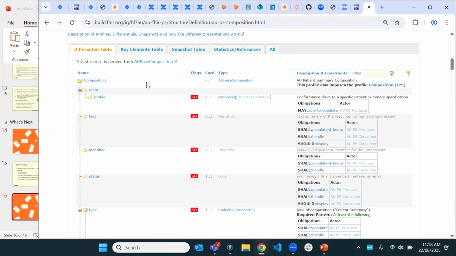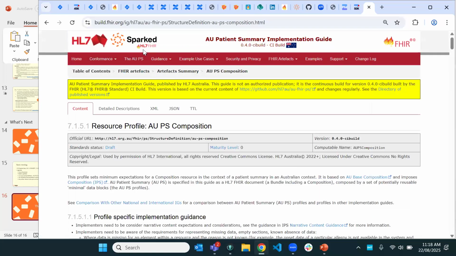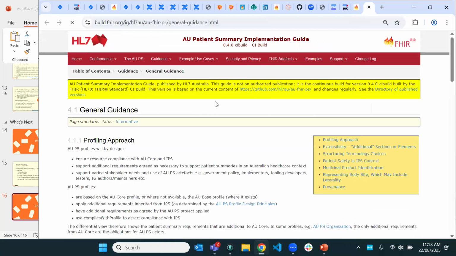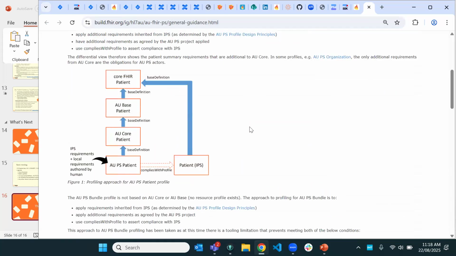So from the AUPS composition profile, we are deriving from AU base. And just quickly, for those of you who weren't there for our conversation on profiling approach, what we tend to do in Australia, and by tend to, it's the preferred approach because it's the most efficient at bringing in the Australian localizations from AUCDI, is we take this approach where we have a use case profile that we derive from the AU core profile if it exists.